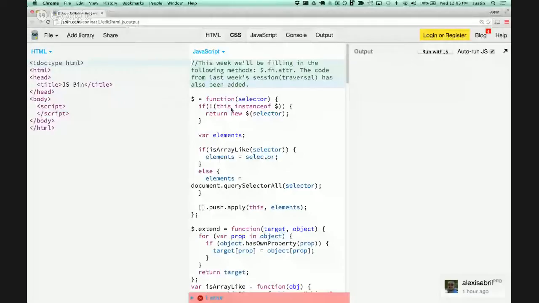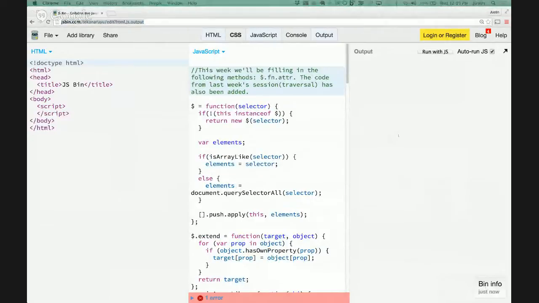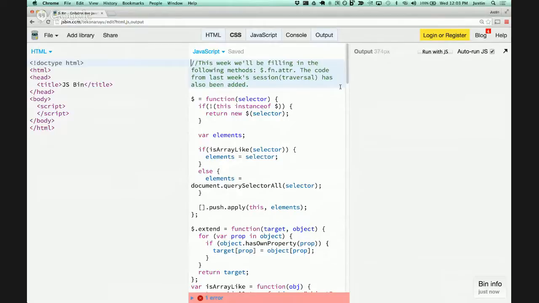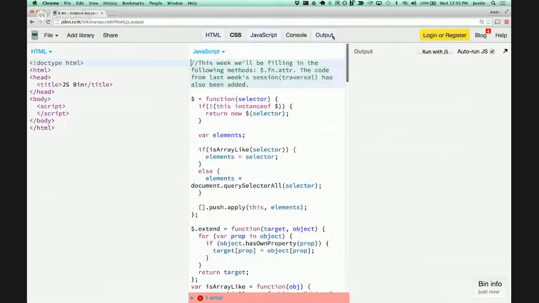Okay, let me actually make a change to make sure that this is going. Okay, so here, let me share this with you, Alexis, so you can give the other share link. Here I have the fully filled out version of jQuery that we built, and JS Bin is loading that before this HTML is loaded, before the script tag. So I want a tabs widget that's going to cycle between a bunch of different dog breeds.